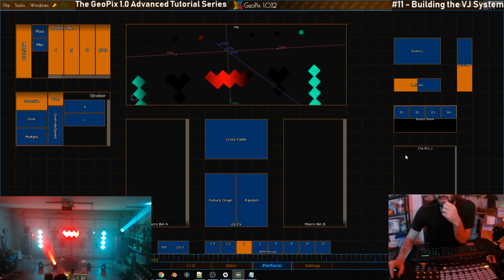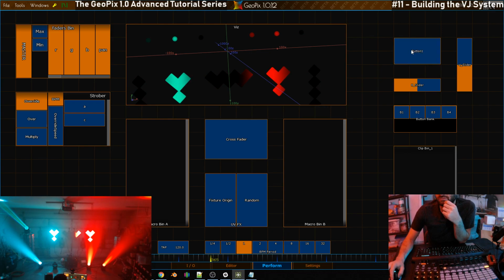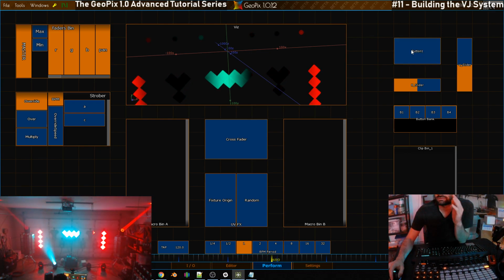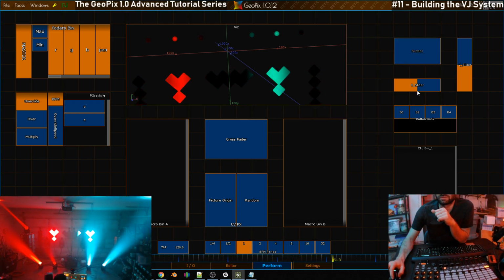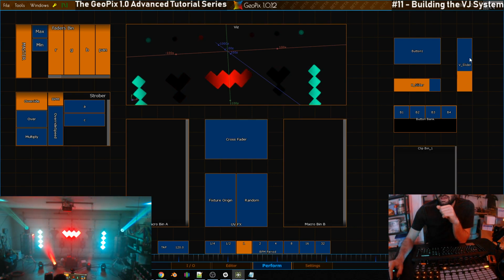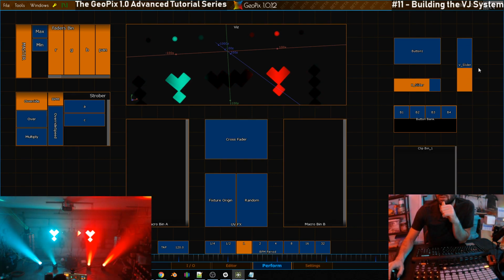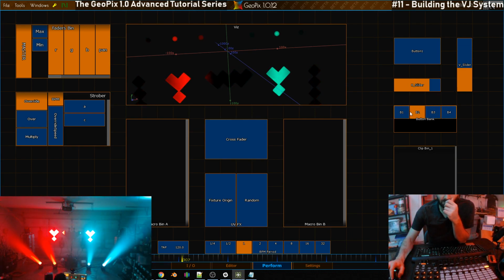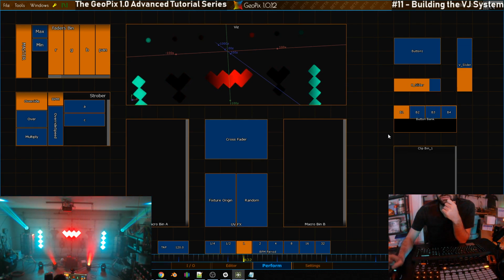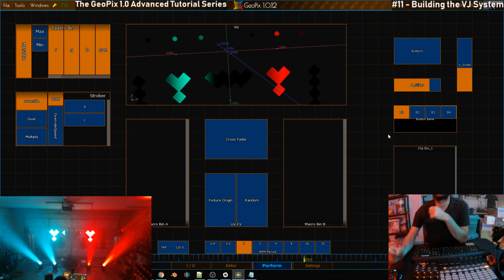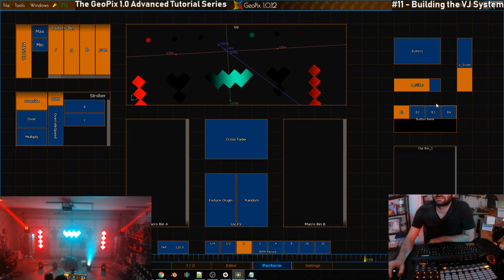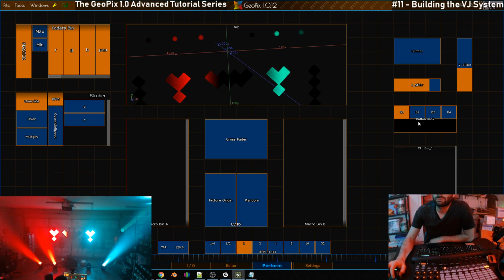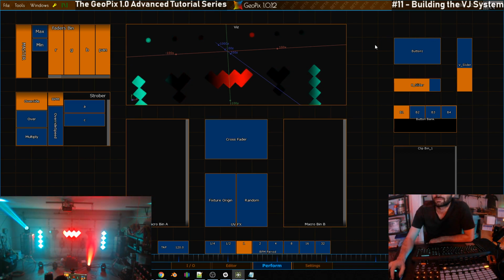With that said, we have a few other things over here. We got a button, right? This button is not hooked up to anything. It's just there, and we'll hook it up in a little bit. And we have sliders for various things that we want to do. And we have a button bank. This button bank by default is not doing anything, but we will hook it up to something here. And one of our macros will utilize these custom generic widgets so that we can do some cool stuff with them live.